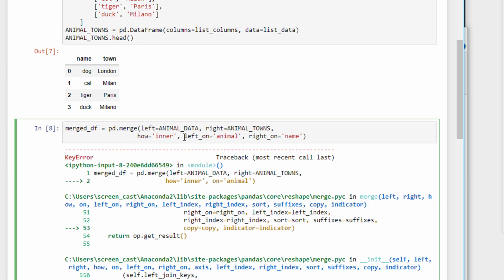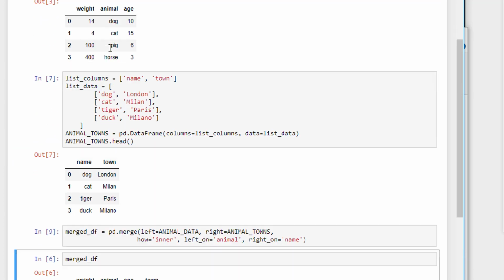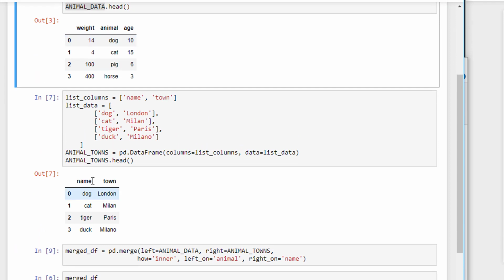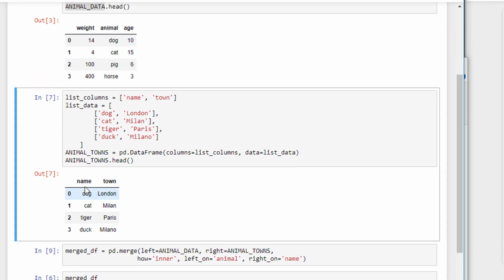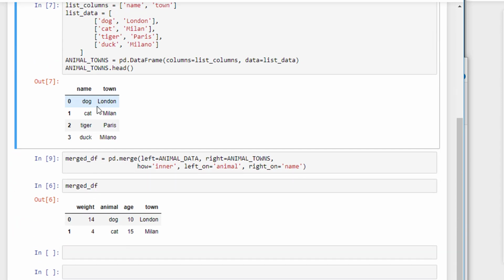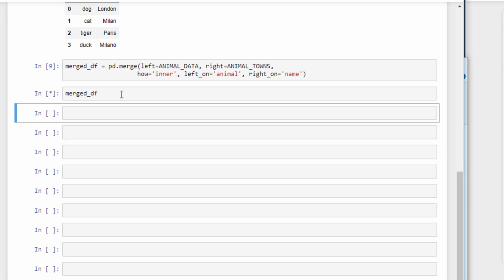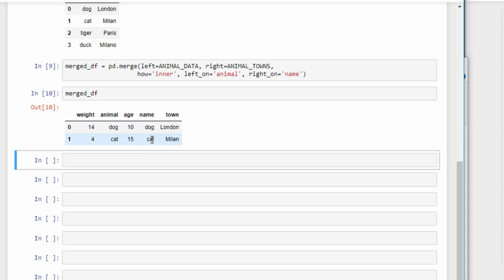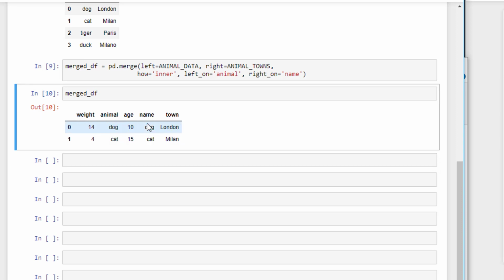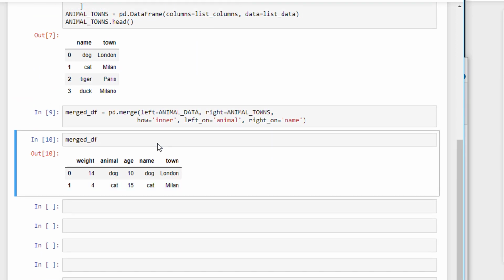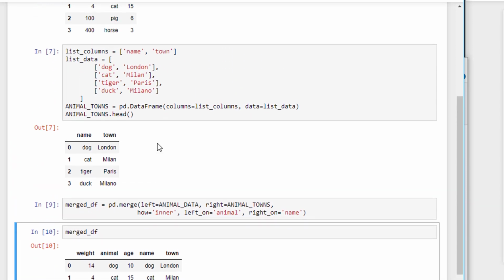And the other thing is, you'll remember that I said that when we're doing the join, we take this row, and then if we find in common what we're using to join, merge on, which is animal and name in this case, we tack on any new values from the right-hand data frame. Well, both of these are new because name and town both don't exist in weight, animal, and age, and therefore our merged data frame will also have the name added on as well, but the values, the data inside, are still the same. So that's very good, but there are some other strange things that can happen with inner joining as well, apart from losing your data where the values don't match.